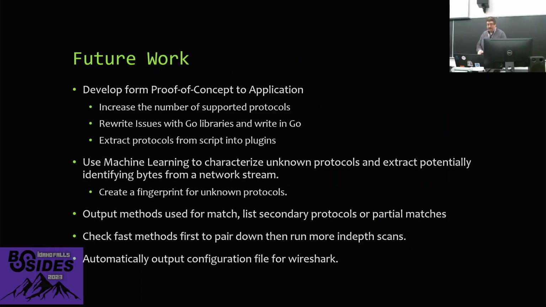All right, future work. So I did this work. I have lots of different things I'd like to change as I go through. So first, this is kind of proof of concept code. There are lots of things that can make it more useful to people. I'm going to increase the number of supported protocols so it can actually identify and pull out more.